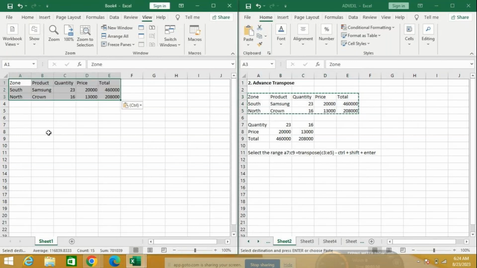So I have my data here. I want this quantity, price and amount to be transposed. Row heading should become column heading or column heading should become row heading.